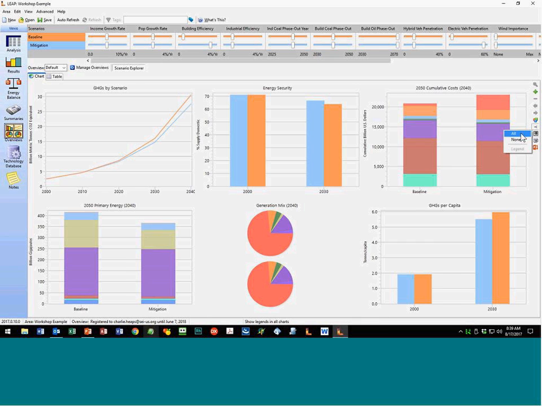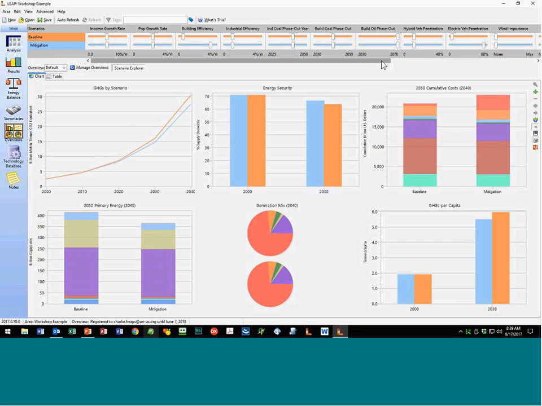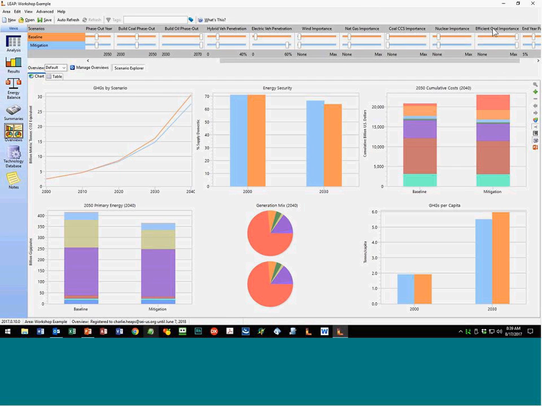And then we put labels on this. So you can see the generation mix is still very much coal-based down here. Look at that. Combine our electric vehicles with saying we're going to have much less coal, but we're going to have more wind, and that makes a dramatic difference. A big difference now. So now we've really made a large reduction in our greenhouse gas emissions at some cost, and we've dramatically changed the generation mix.